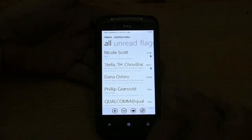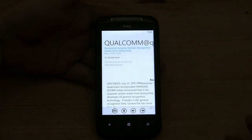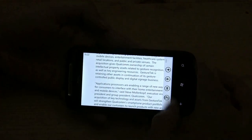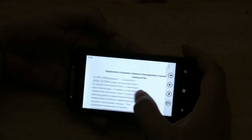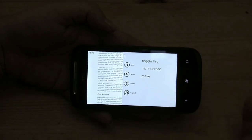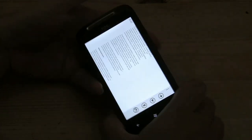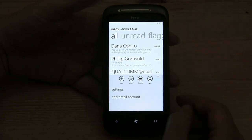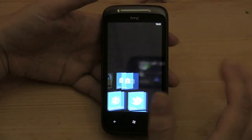I think the best part of this operating system is the mail. I have my Gmail integrated with it. You can see the display is really nice — the white is very white, the email is very clean. I really like the way this looks and interacts. I actually have my phone beside my computer during the day and I'll answer emails on my phone rather than on my computer sometimes — that's just a token to how incredibly good this email app actually is. You can add multiple accounts and create folders directly on your phone.